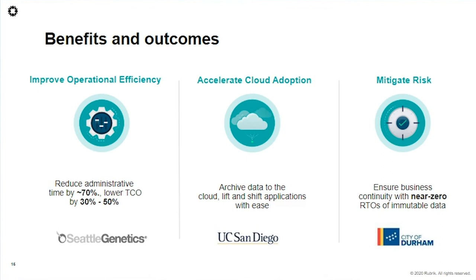And then the coolest thing is that this is actually documented in public record. There's video of the IT administrators explaining to the city council how Rubrik was able to protect their data and help them with the recovery. So you can actually Google City of Durham Rubrik and find that footage and be able to see what a real customer says when they're talking to their bosses, basically, about Rubrik and how it was able to protect them.